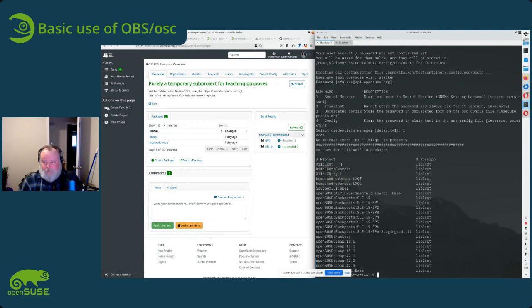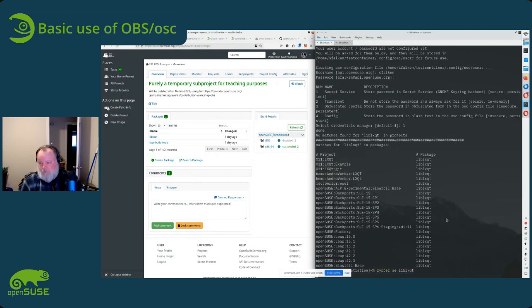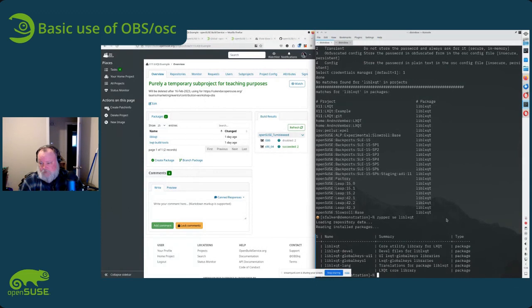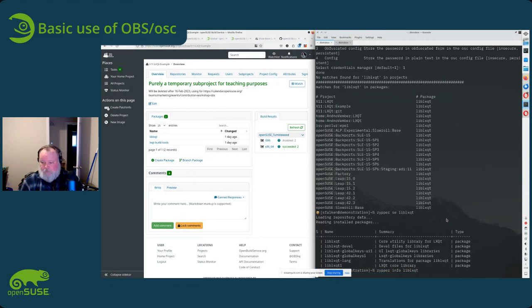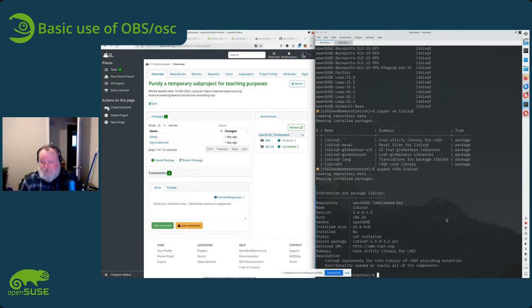So what you're going to do at this point is, you know, Upstream has released an update. You can always check using your standard zypper tools. Tumbleweed is currently shipping 1.4. Leap is actually shipping 1.2 in the 15.5 images. So that's actually what I'm going to be doing here, an update from what Leap is currently shipping to what Tumbleweed is currently shipping.